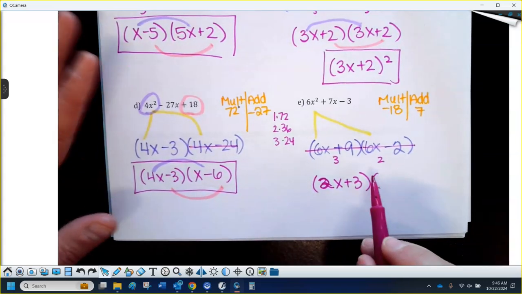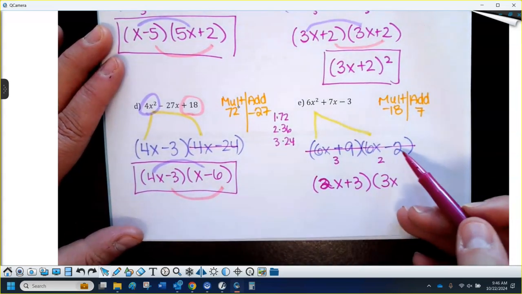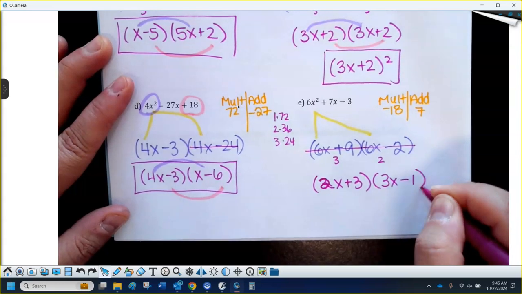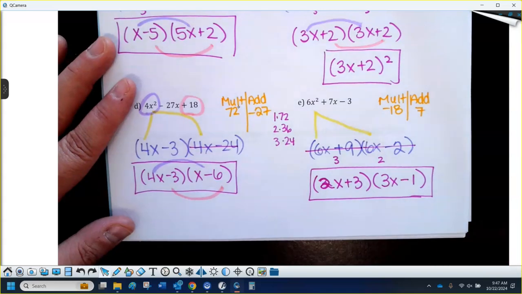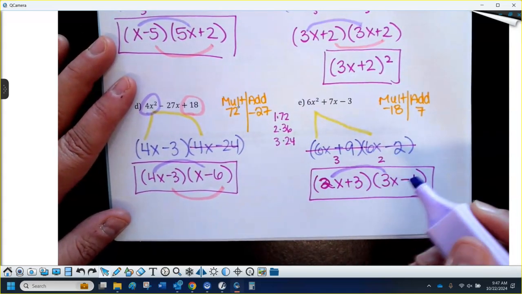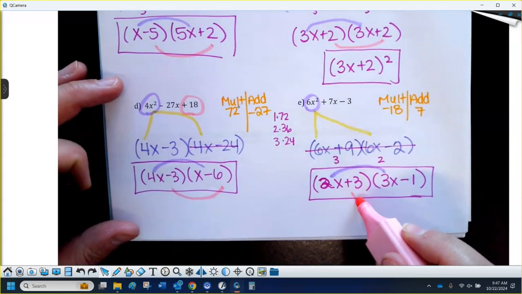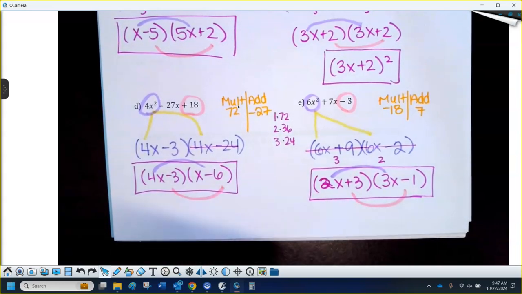The real factor, this one is, I think, really tricky. So 6x divided by 2 is 3x. Negative 2 divided by 2 does not totally cancel out. Any number divided by itself is 1, so this should be minus 1. And then to do my little spot check here, just take the first two, so 2x and 3x. Guess what? We're good. That's 6x squared. And 3 times negative 1. The last term of each should give you the last term in the original problem, which is negative 3. So as long as those match up, you should be good.